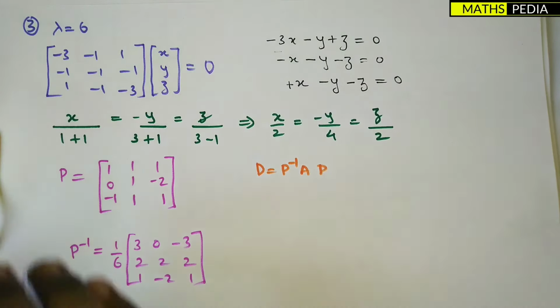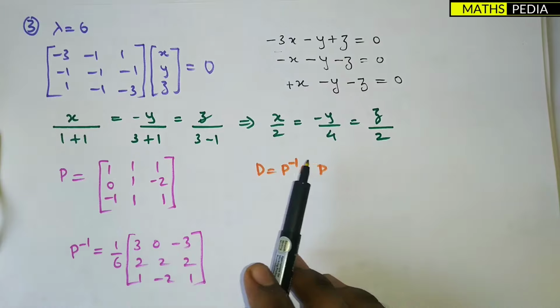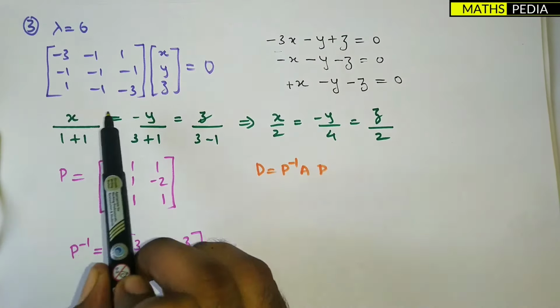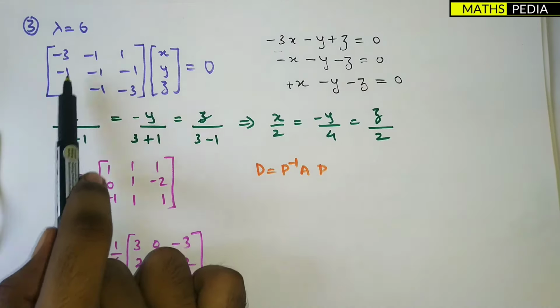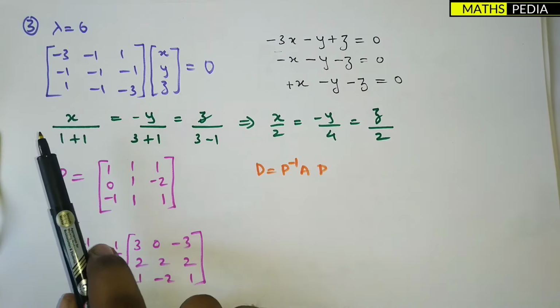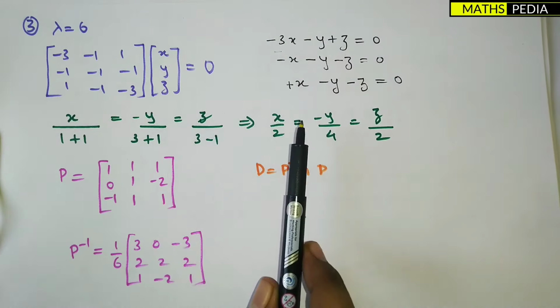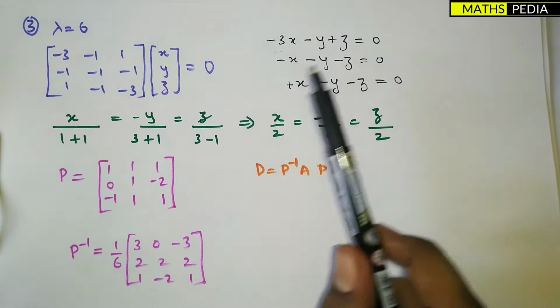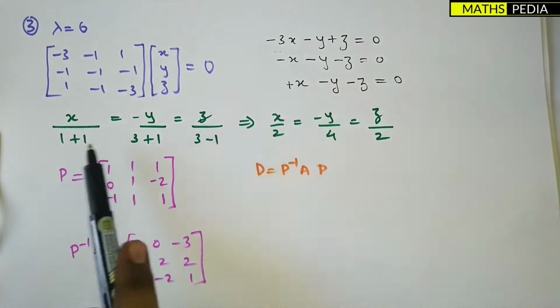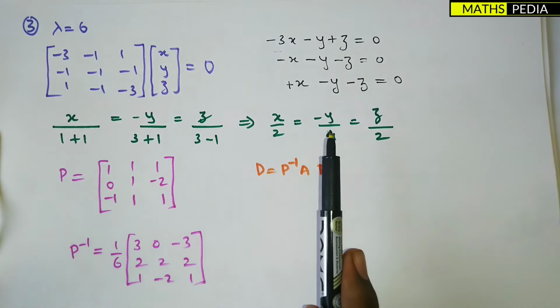So next one is lambda equal to 6. Okay, here also you have to check whether the rows are same or not. Okay, so you can observe that they are not exactly the same. So I can go by this method, or you can go by this regular echelon form method also. So I have taken these equations. Again, I will go with the easier method I have chosen.